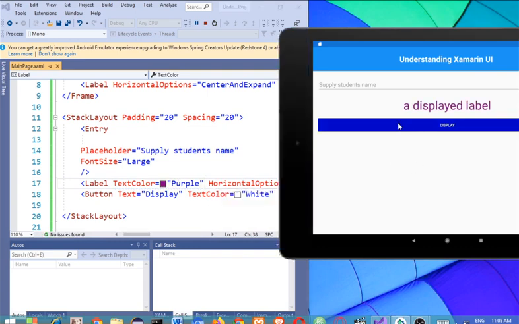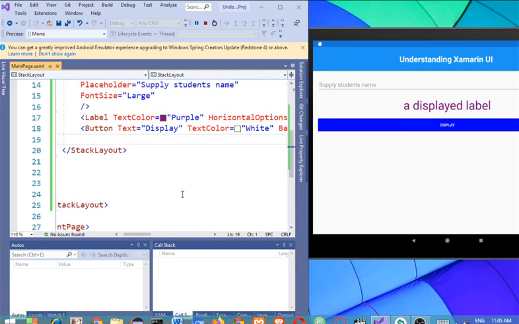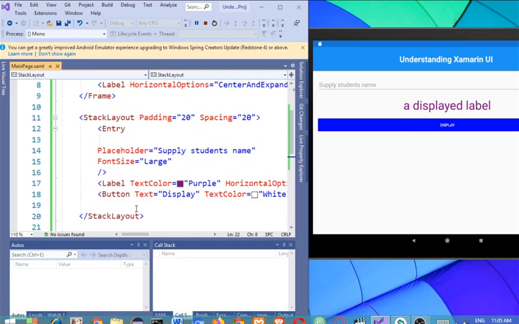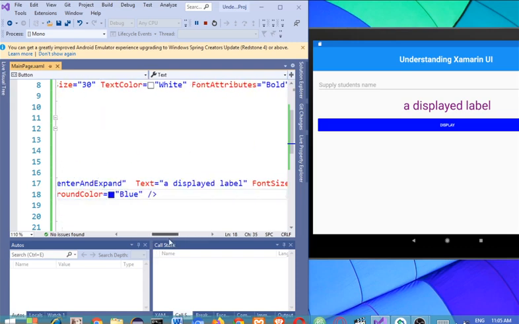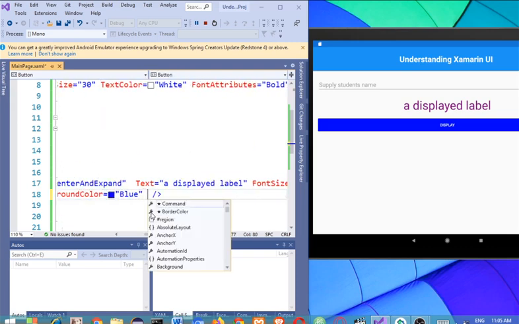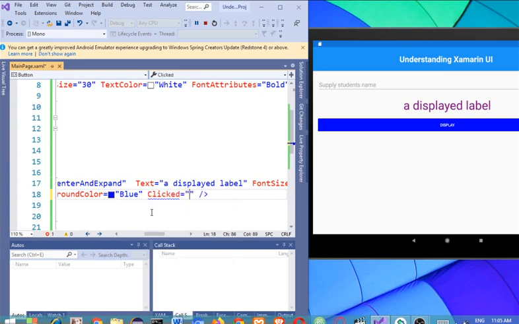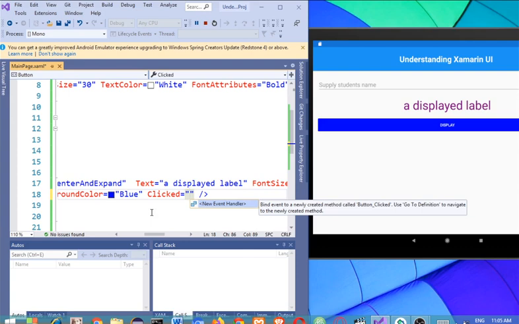So when I click something now, this is redundant and it doesn't trigger anything. So for you to trigger this, what do you do? You need to come over here, where is the label, I mean the button. Then you create something called clicked. Then you write what is going to handle the event, the method you want to use in the code behind, and the code behind is the .cs.